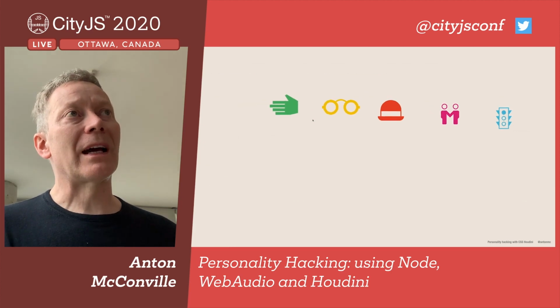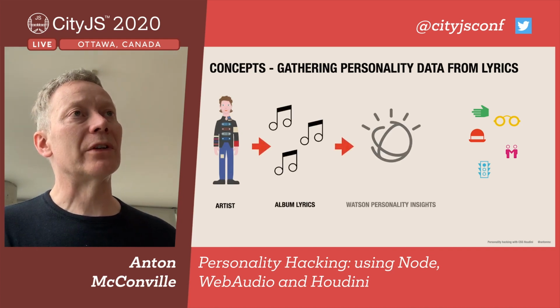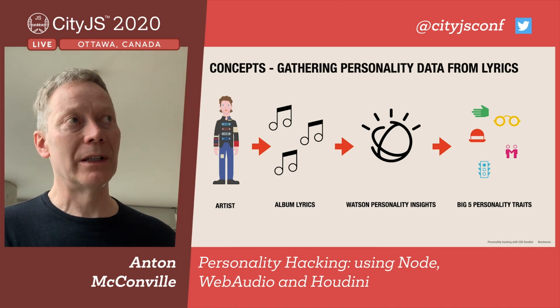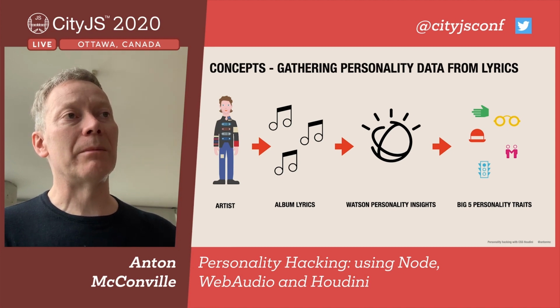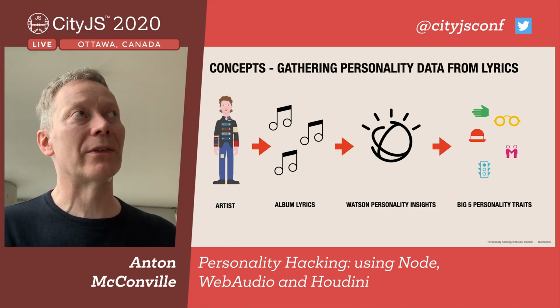And so how am I getting these things? What I'm doing is taking an artist, looking at their body of work, their albums. In this case, we're looking at Coldplay. This is Chris Martin in the Viva La Vida era. Taking that Viva La Vida album, all the songs on there. Viva La Vida, for example, is one of the songs on there. And that collection of songs, playing those through the Watson Personality Insights. So the lyrics from those songs, collecting them together for that album, putting that through the API, and then it's given me that report of the Big 5 personality traits for that album.